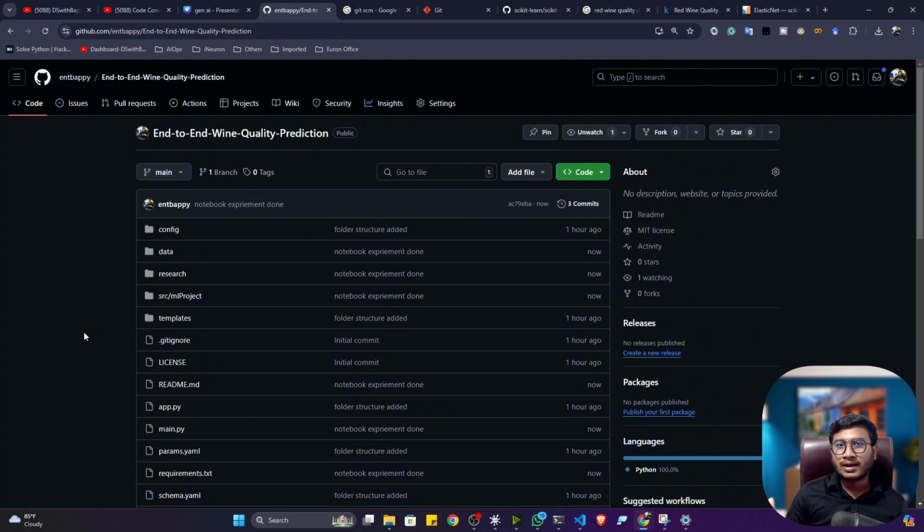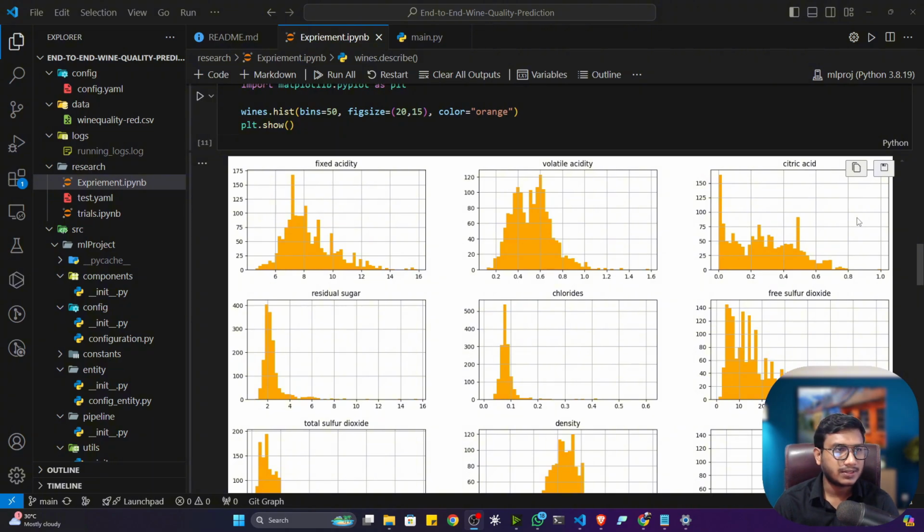First of all, again, we'll be learning in the Jupyter notebook, then we'll be converting everything to our modular coding. So guys, we have seen the entire notebook experiment. Now the first thing we'll be doing is the data ingestion part. But before starting with our modular coding implementation, first of all, we'll be doing it in the Jupyter notebook. Then once the Jupyter notebook experiment is working fine, we'll try to convert this to our modular coding implementation.